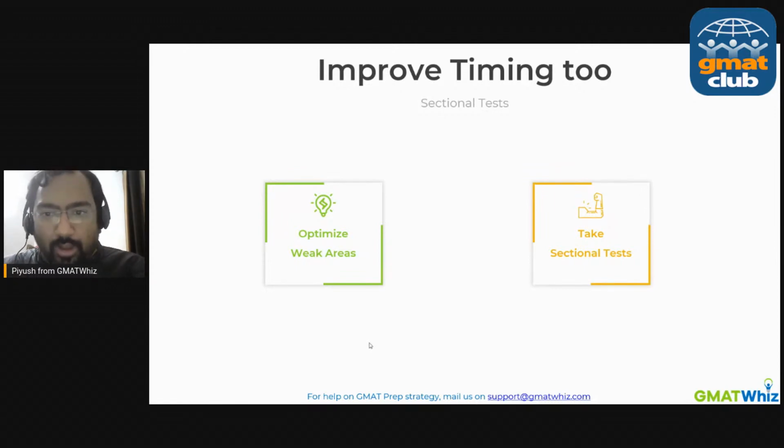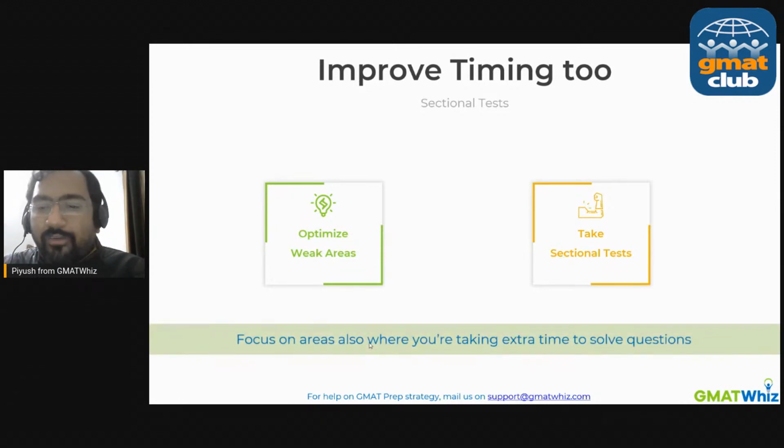All right, I hope this is all clear to you. And generally what we recommend in the fine-tuning phase is a very personal thing, because a lot of different things are happening in that phase. It depends completely on who you are. We get very different use cases every single day. We come across people who come to us with a verbal 38 already, wanting to get a 44, 45 in verbal. We also come across people who come to us with a verbal 20 or a quant 46.